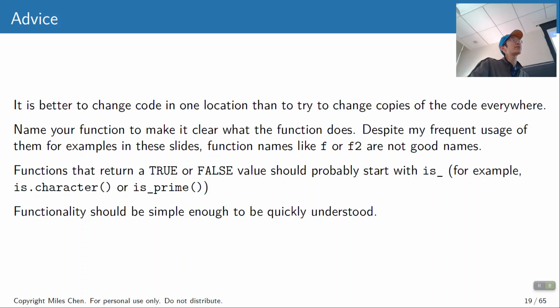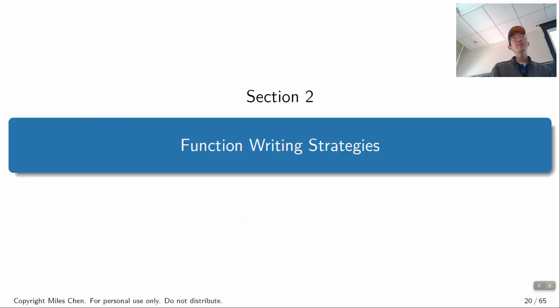Sometimes you want to write a function where it's going to return a true-false value, okay? And in those cases, you should name your function almost as if it's a yes or no question, right? And then you can say is character or is prime, those return true or false values. And so it's kind of like the function is answering the question, is it prime? And then it's going to return true, or it's going to return false, type of thing, right? So that's how you should name your functions.